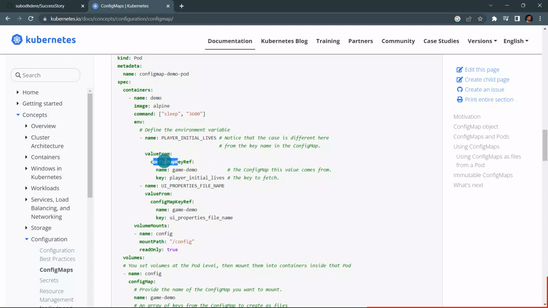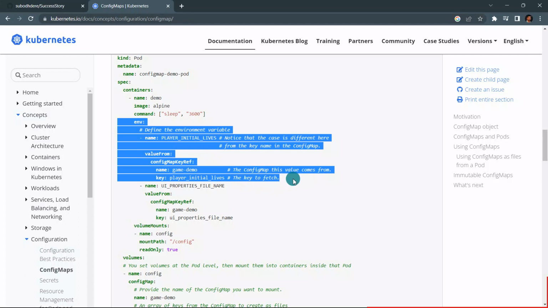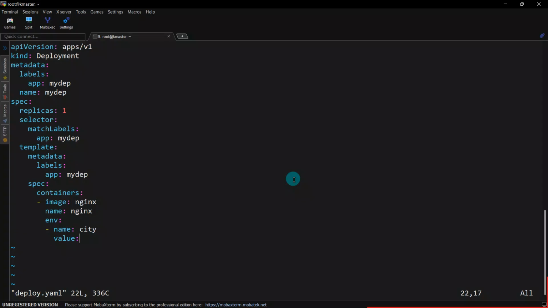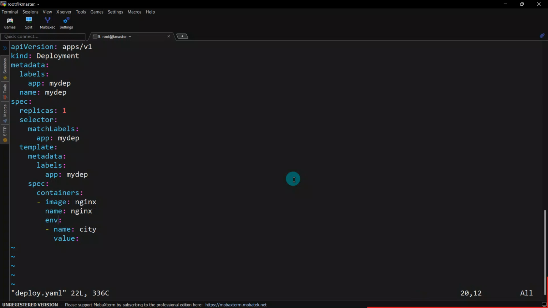It means it needs to fetch the value from the config map. Let's copy paste as of now, and we will update as per our requirement.